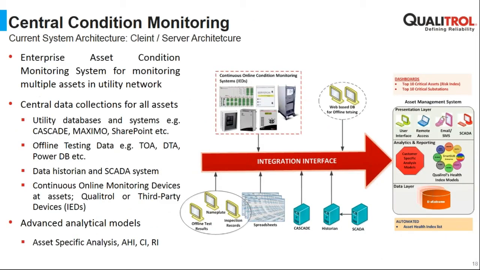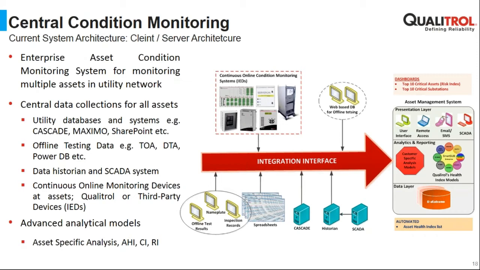So we are moving towards the end of the presentation. In the last 3 slides I want to cover: once you have done the transformer monitoring, what is the next? How can you realize that value in a maximum way? The next approach is to move towards central condition monitoring.